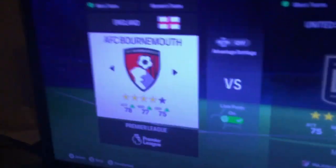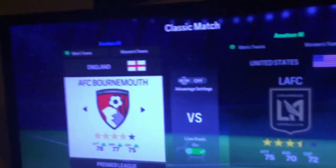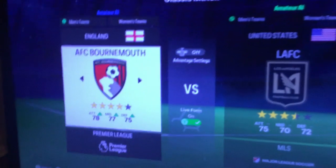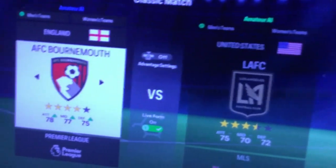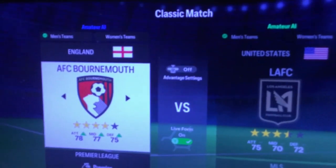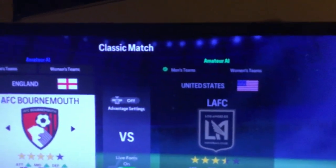Do you guys want to hear my thoughts on the kits of the Premier League? Let's talk about it. Hi everybody, Mike from L1 here. I'm going to be ranking all kits in the Premier League by teams. I'll be ranking all three kits respectively, individually. I'm not going to give them a combined score. These are my opinions. And we're going to be going in order the way EAFC has it, so Bournemouth will be first.